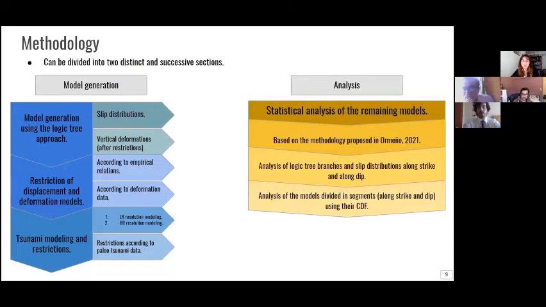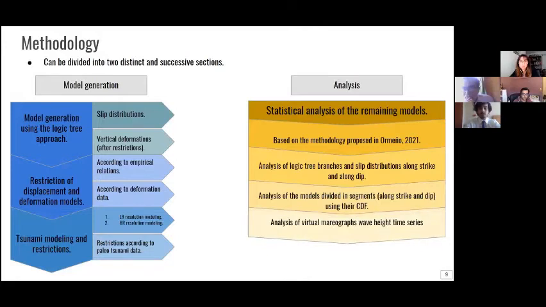One of the things that was proposed is the analysis of the models divided in segments along strike and along dip using their cumulative density distribution function. This is to say that for each segment of this rupture model, we will compute their CDF. Then we will analyze the virtual mareograph wave height time series.